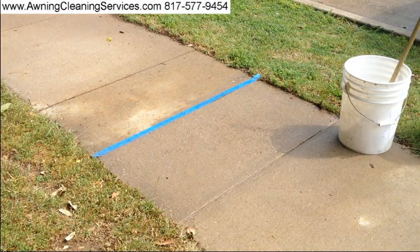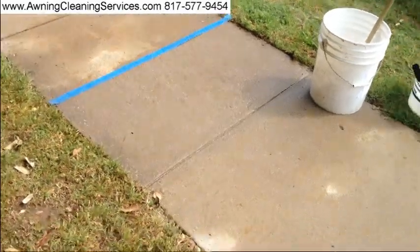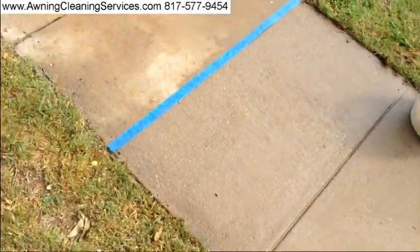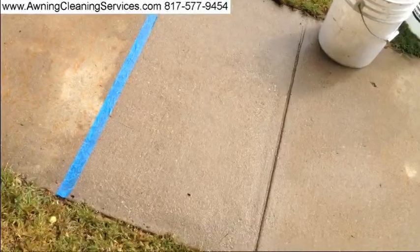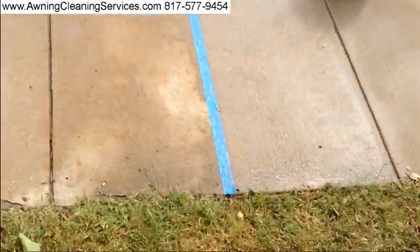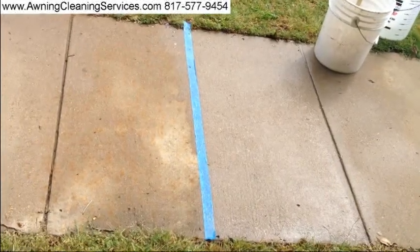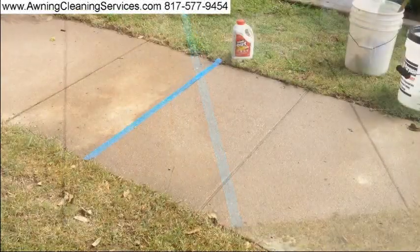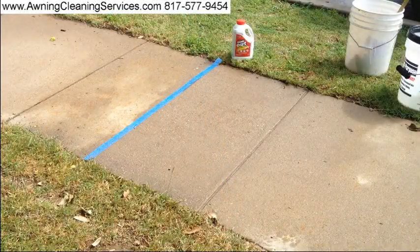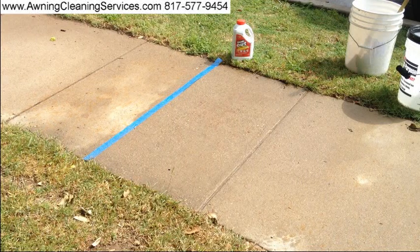All right, we gave it a good scrubbing. We'll let that dry and we'll see what it looks like. Let's look at it right now. All right, we'll let it dry for a little while and see how it turned out. The final step in their process is to rinse. So we have some rinse water, and I'm just going to go ahead and rinse that area of the sidewalk that has the rust stains on it and see how well it did.